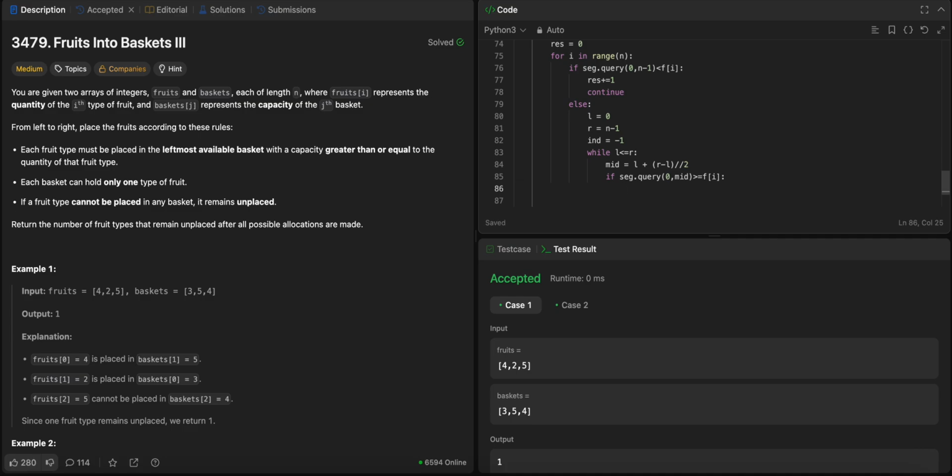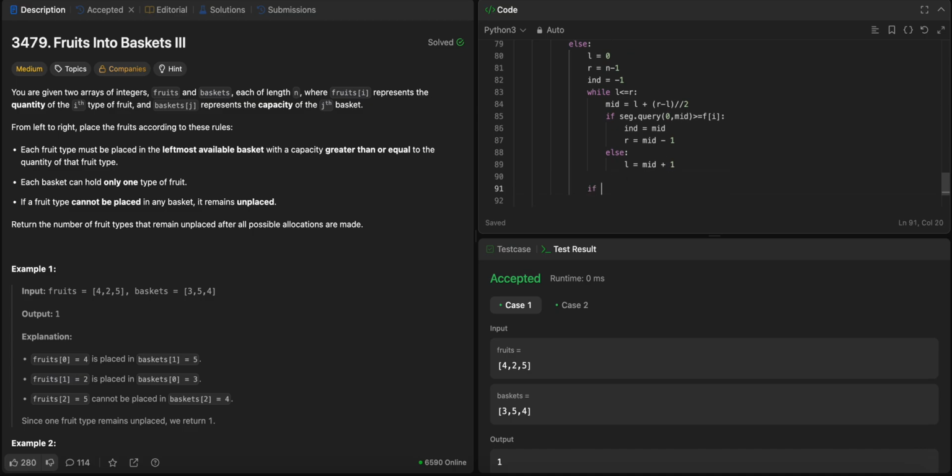So we'll say index is equal to mid, and right is equal to mid minus 1. Otherwise we update the left side so that we check the right half, so we'll do mid plus 1.